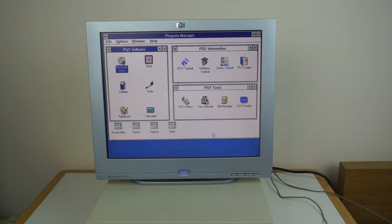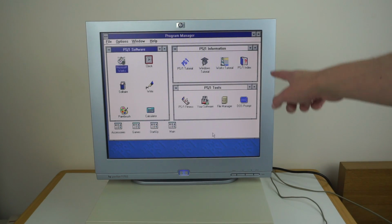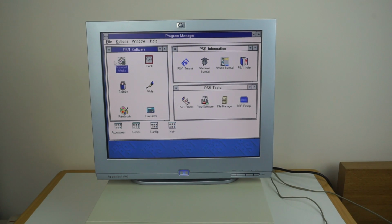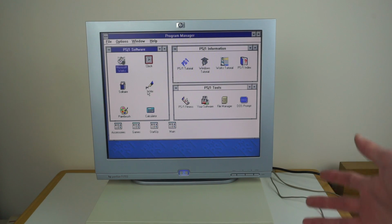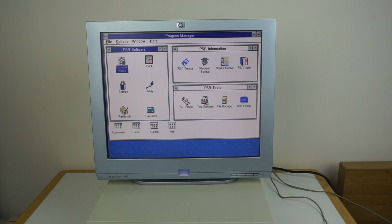So this is a completely clean install, so it even starts up with the windows all placed like this, which is how it would have been when they were new. So here's the PS1. There's obviously not any additional software on this right now, so I'm not going to demonstrate it too much. I've previously had Wolfenstein 3D and Doom installed on this. Had to upgrade the RAM for those, but yep, it did run those games reasonably well. But this is just a completely clean install.